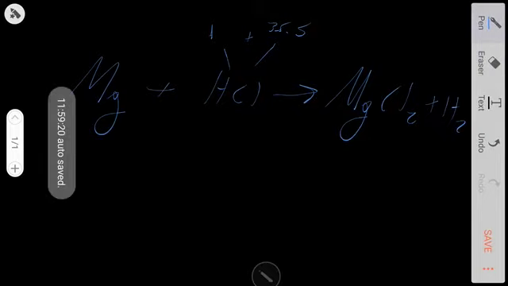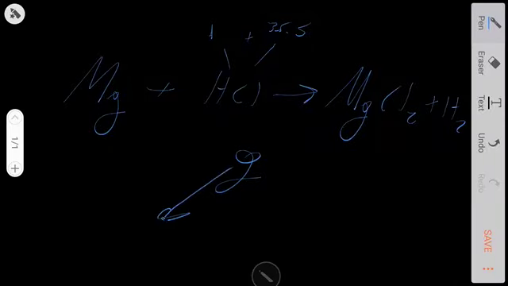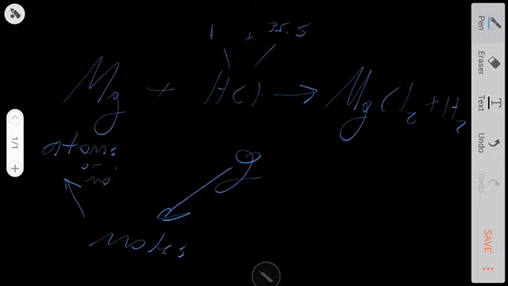memorize the upside down triangle thing that we had, where we had mass, which was in grams, to moles, to atoms or molecules. You must memorize this, or have had memorized this. This is old news. And to get from moles to atoms or molecules, you need Avogadro's number, which was 6.022 times 10 to the 23rd. So write that down somewhere.